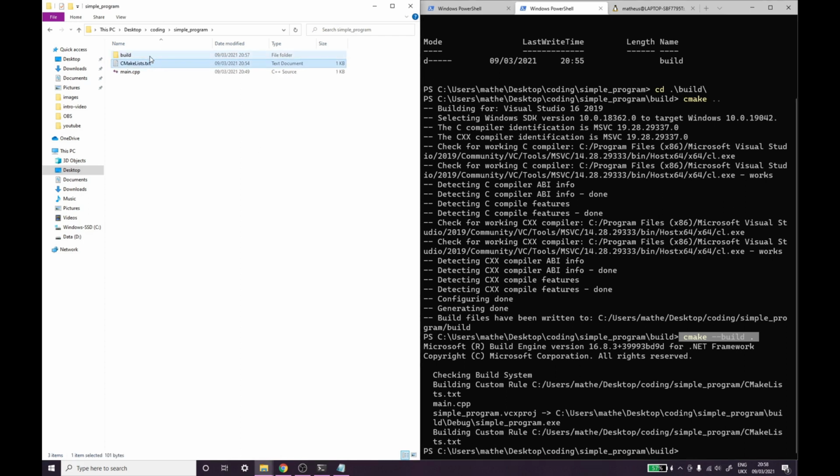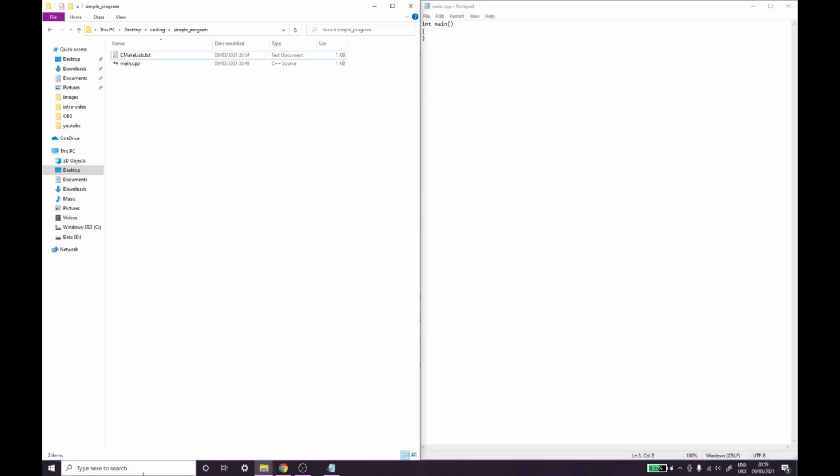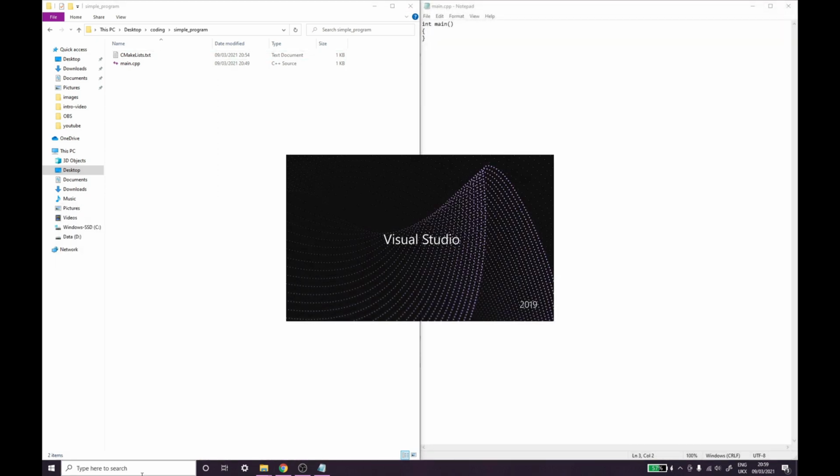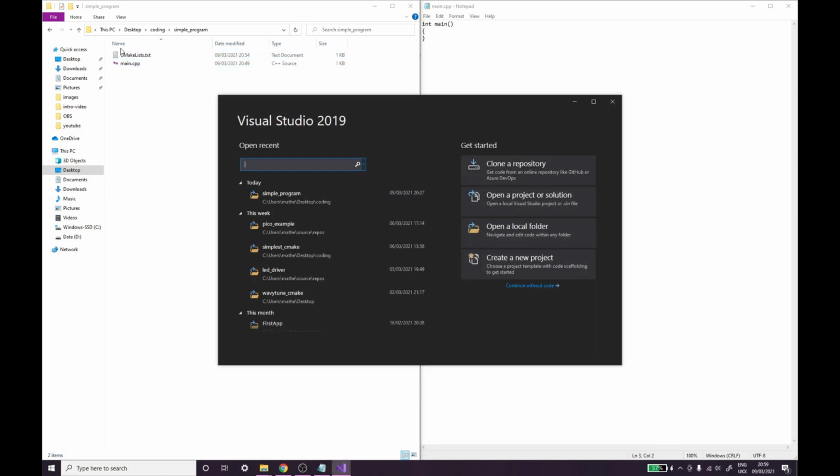Let's actually delete the build folder because we don't really need it anymore as we're going to be running on IDEs. And we don't really care about the terminal shells or the command lines anymore as well. Now let's open this project with Visual Studio and see what happens. As I said, you should have in theory everything you need here to open this project with Visual Studio, okay?